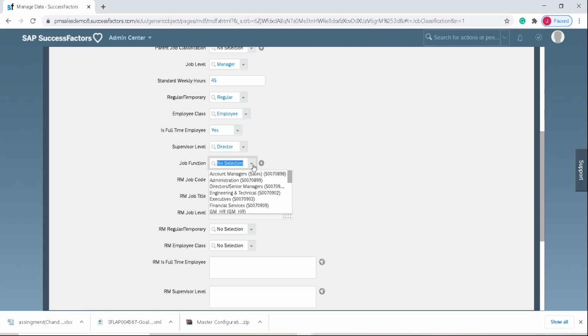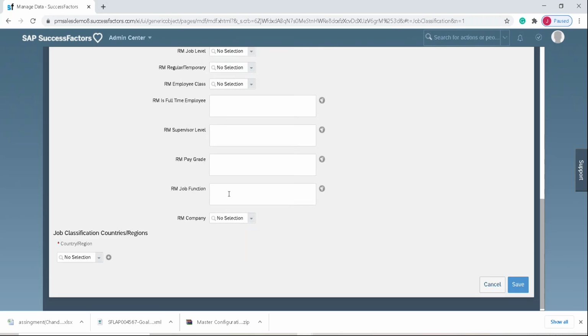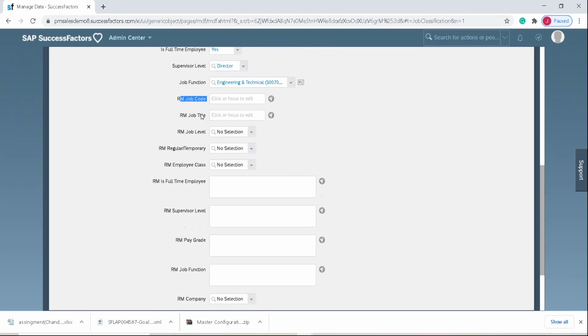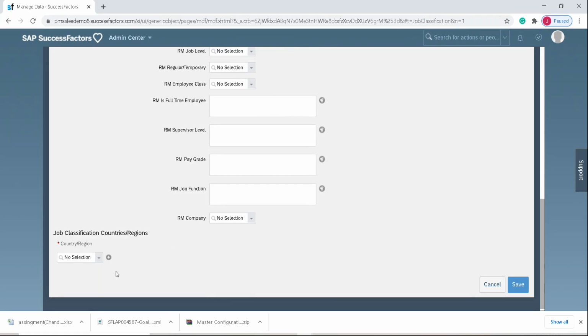Job function is technical. This is reporting manager job code, just to see whom the person reports to. We'll ignore this because it is just for information for the payroll.